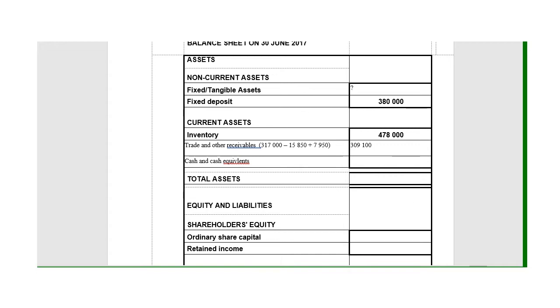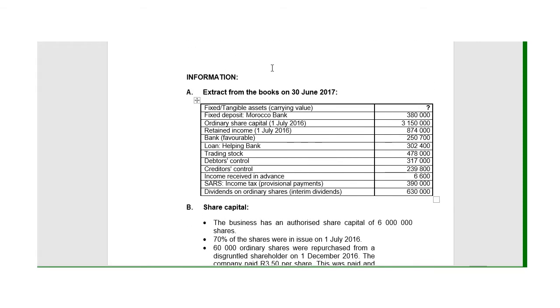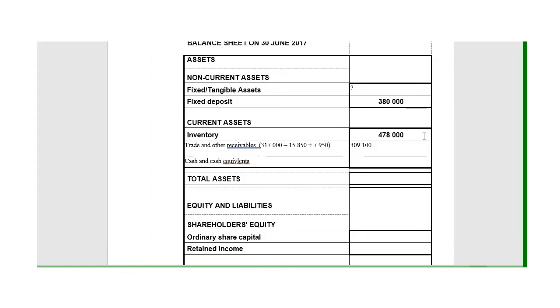Next one is the cash and cash equivalents. So if I look at the information, there's nothing under the notes, I can remember that. So there's a favorable. Be careful. Favorable is a receivable. Unfavorable is a liability. It could be on its own under the non-current or the current liabilities. And that is the only cash item. There's no floats or petty cash. So the cash and cash equivalents is simply that 250,700.